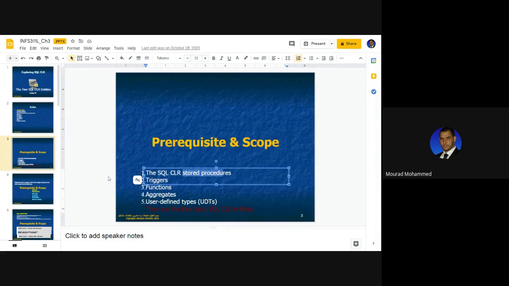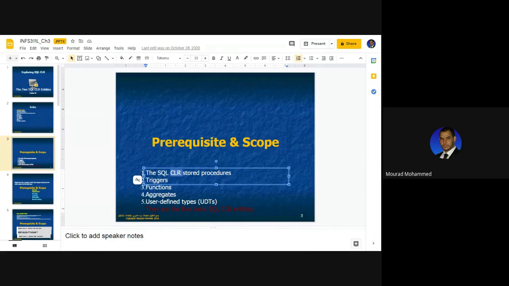Number 3, functions, or let's say predefined functions. We are going to use the responsible functions for helping the CLR to run. The CLR at the end of the day is a stored procedure, but we are going to use predefined methods to construct whatever we need. Aggregates, because we are going to pass queries at the end of the day, so we'll need to use specific aggregates from within the query bodies.